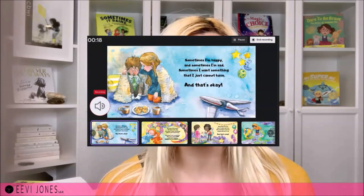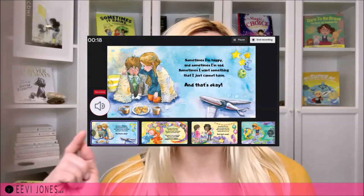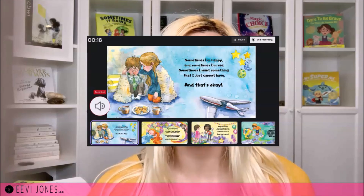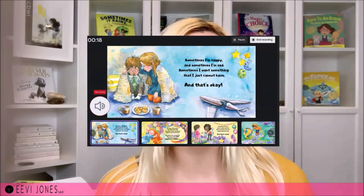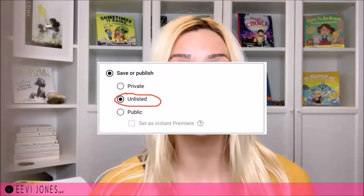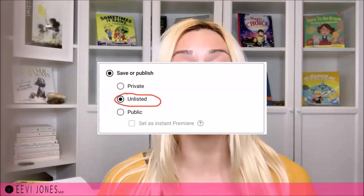I either use my ebook pages or open my created interior PDF file, put that in two-page view, and record my screen while reading my pages out loud. With Canva, I upload all the ebook images, click the share button, select the present option, then click present and record, and read my pages as slides one by one. After recording, I upload it to YouTube or Vimeo as an unlisted video so I can embed the link on my special launch page without making it publicly searchable.